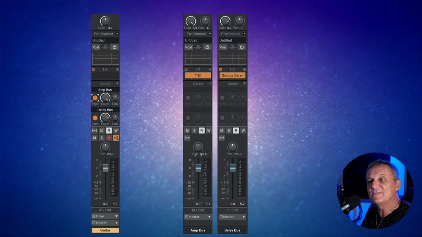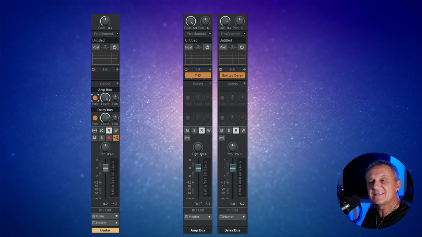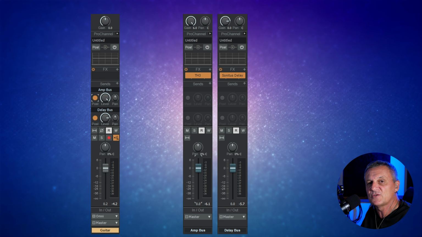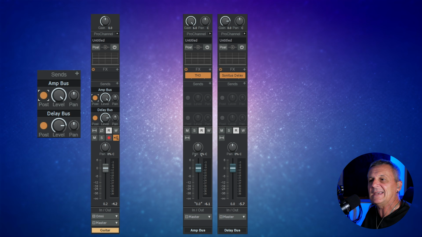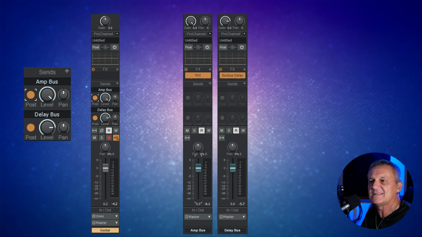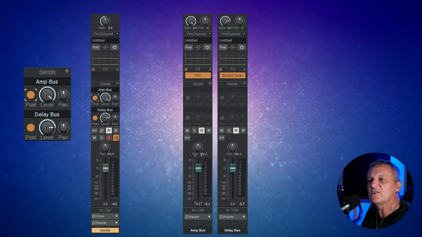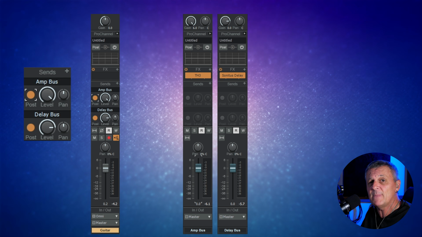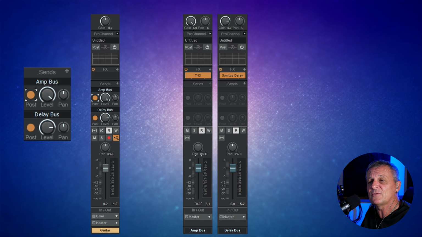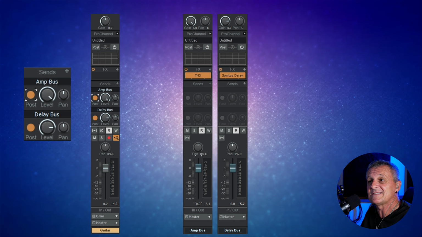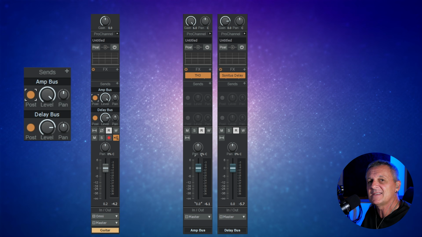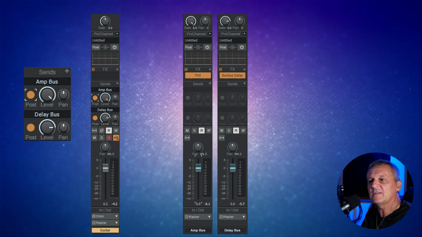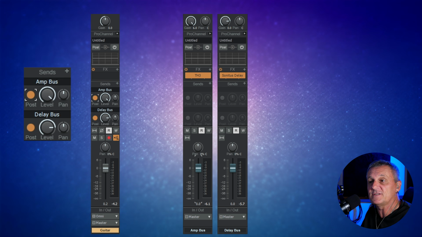And that's because the delay bus there is not receiving the overdriven sound of the guitar, it is receiving the dry sound. Now you'll notice in Cakewalk, when you have many sends set up like this, that you can't reorder them, you can't drag them around. And that's because it makes no difference. The sequence makes no difference because they're all receiving whatever the signal was at this point before it reached the sends section. And that is why the order of these buses, the order of these sends, is not remotely important.